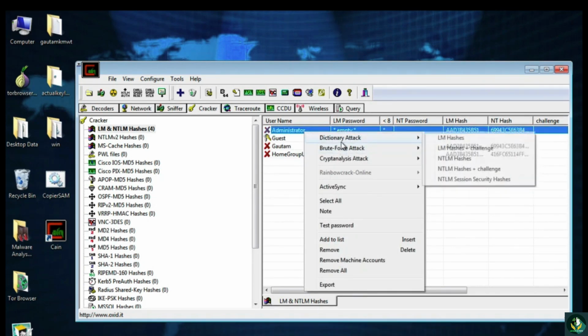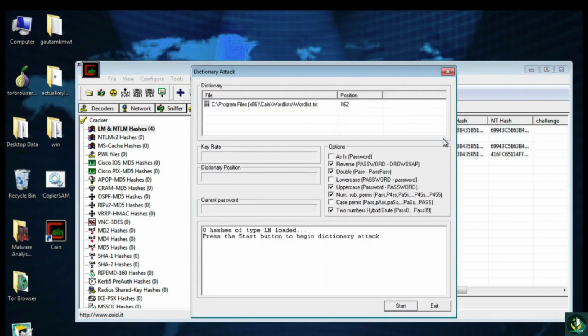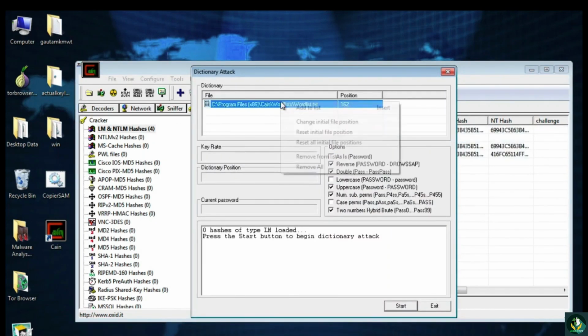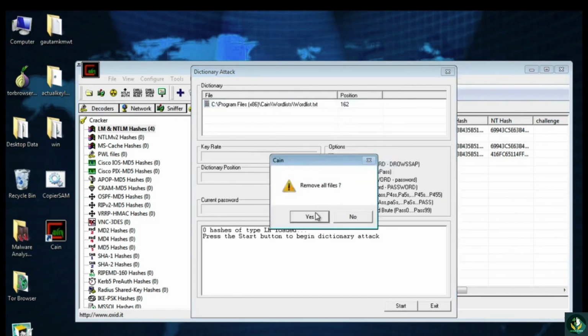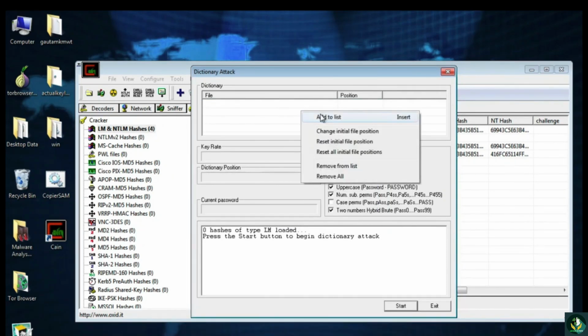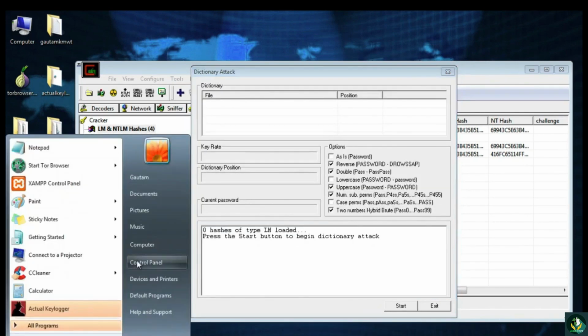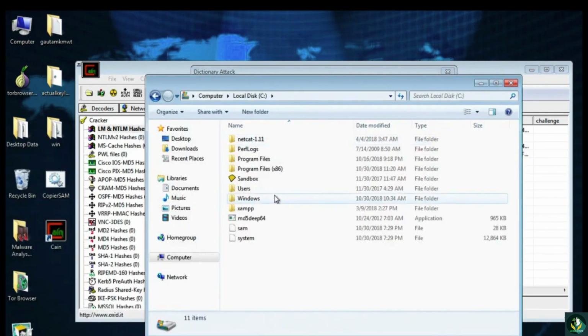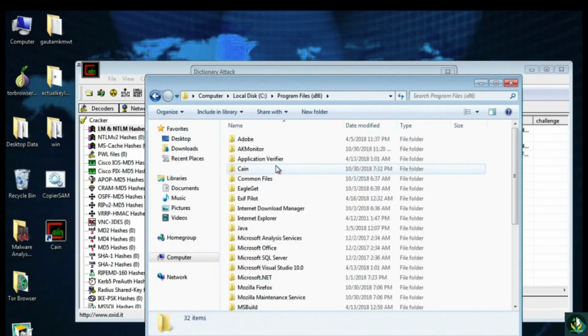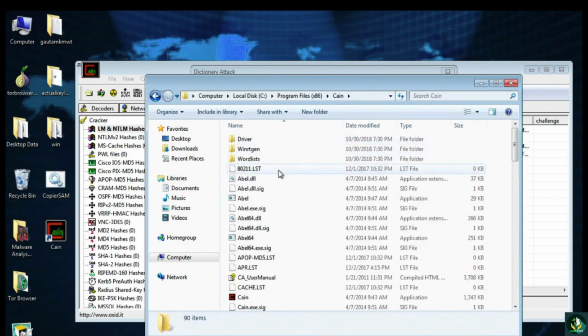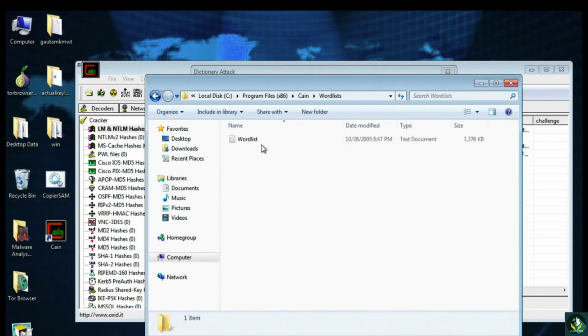You can now attack by dictionary attack or brute force attack. And in dictionary attack you find the NTLM hashes. Remove all files first and add to list from my computer, local disk, program files, Cain, wordlist.